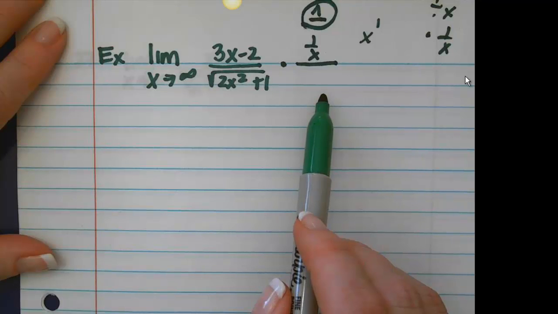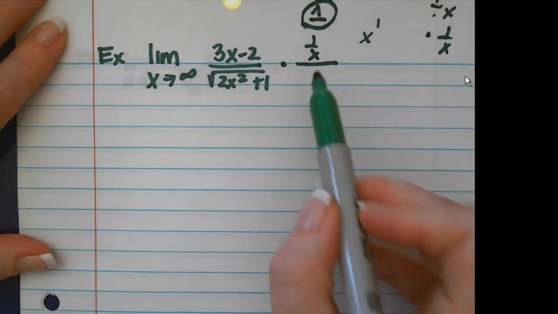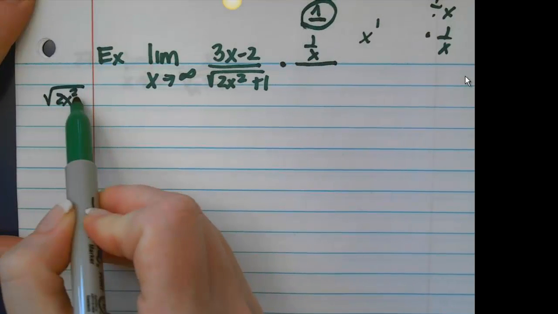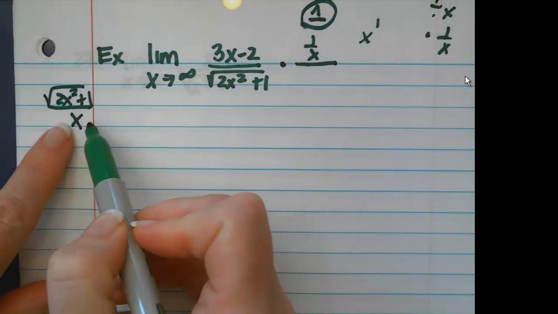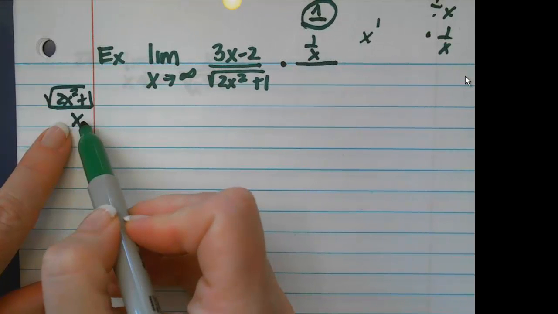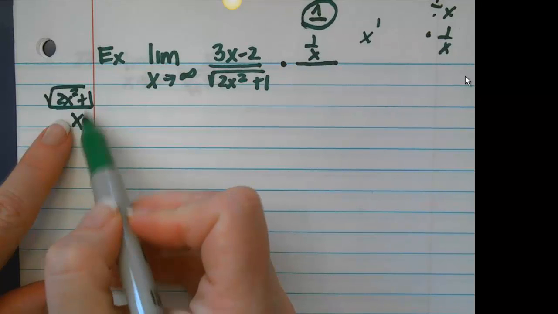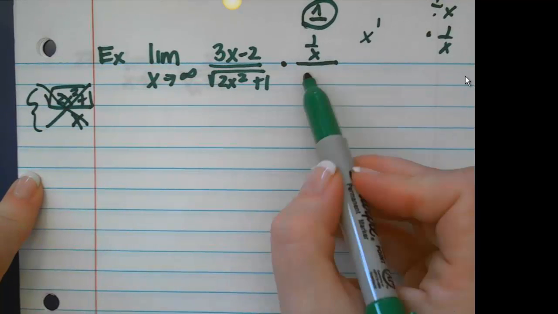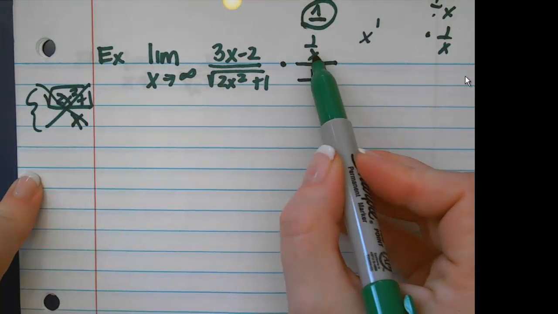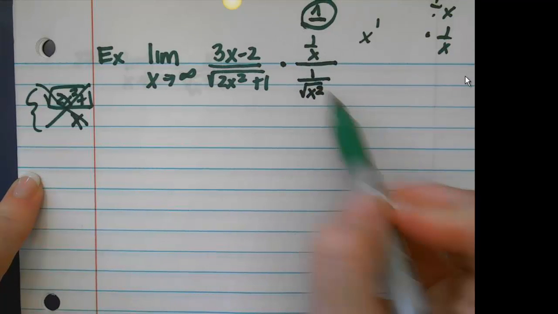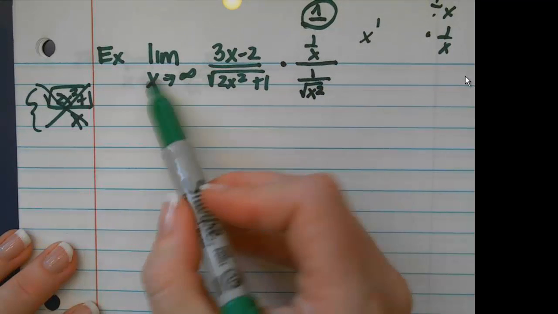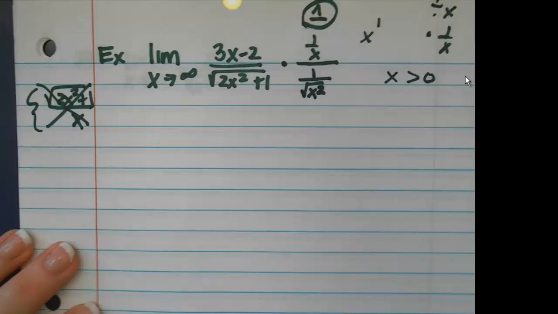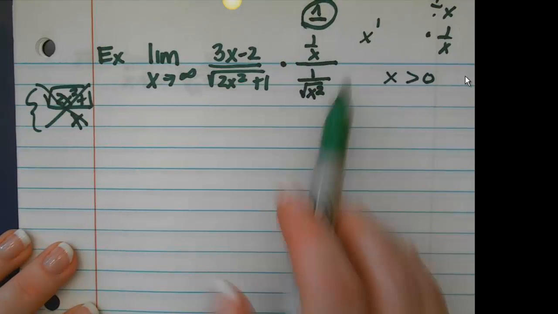However, I'm going to be strategic in how I represent it. Instead of writing it as 1 over x, because this would ultimately give me the square root of 2x squared plus 1 over x, and since this is an expression contained outside of a square root, and this one is contained underneath the square root, algebraically, there's really nothing I can do with it. So what I can do, however, is represent x as the square root of x squared. Now, I want to make note that we're talking about as x approaches positive infinity, so we are assuming that x is greater than 0 as we are doing this.